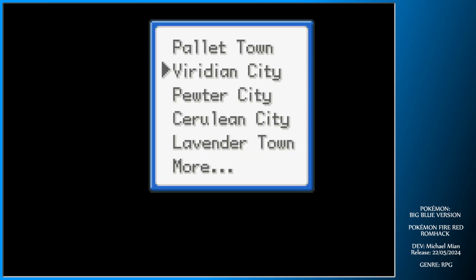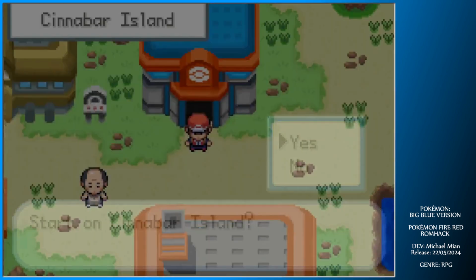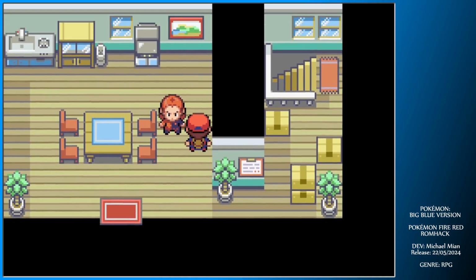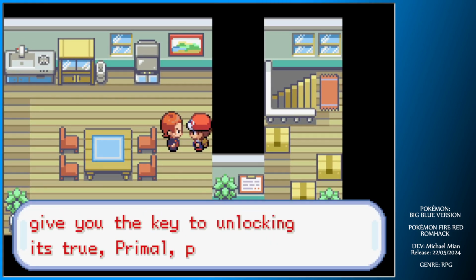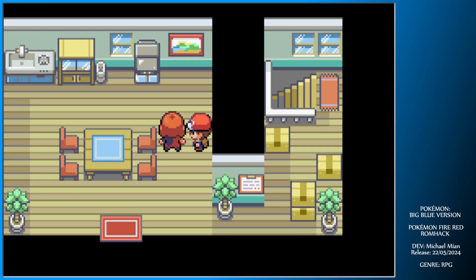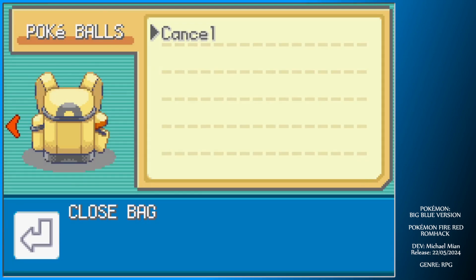Big Blue has a ton of other changes too. Rather than just Bulbasaur, Charmander or Squirtle, you now get a choice between a total of 42 different starters. Not only that, the Pokédex itself is way larger, with every single Pokémon from the first 3 generations in the game. And get this, their Mega Evolutions are there too. This is a game mechanic that didn't appear until way later than the Game Boy Advance games, so its implementation is kinda game-changing.